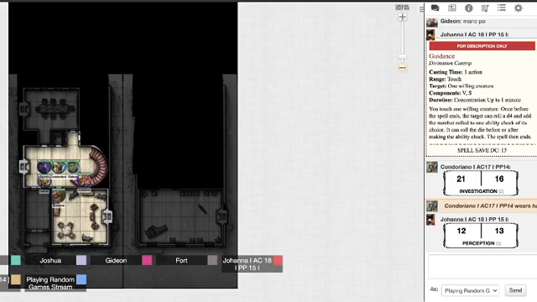Pwede namin open. Sure. Which one are you opening? Yung nasa front ko muna. Dito. You notice that it is locked. Then, dito. That is also locked.